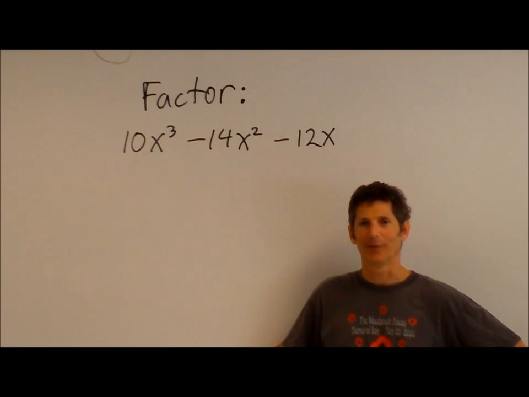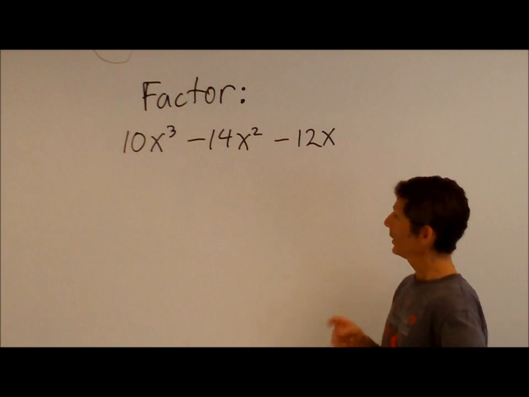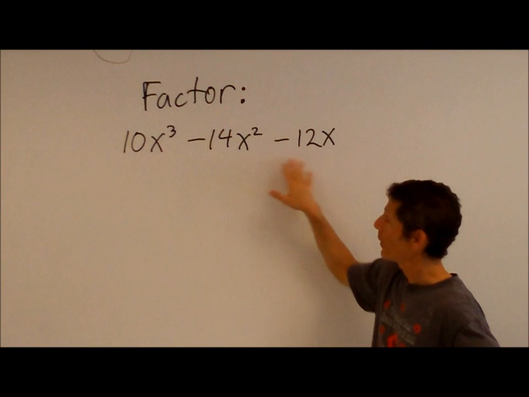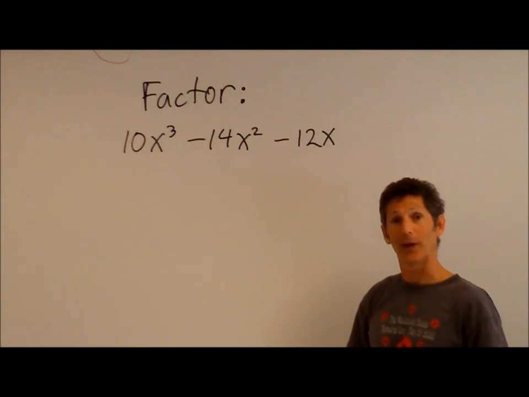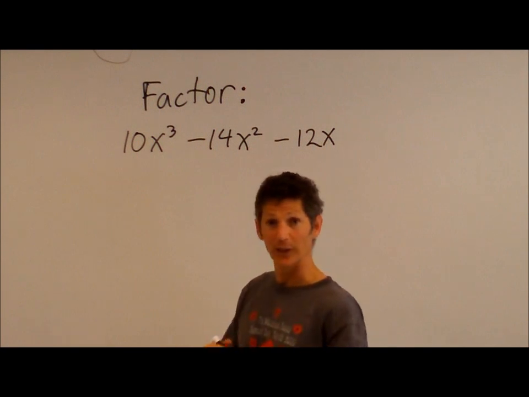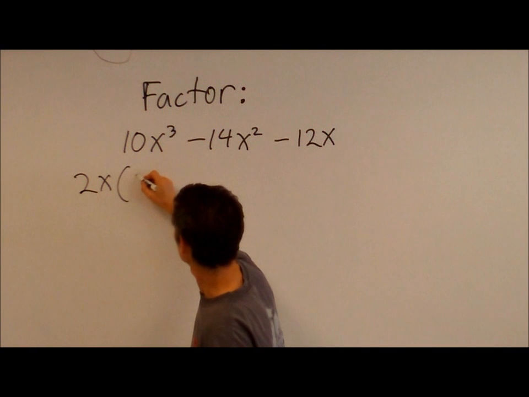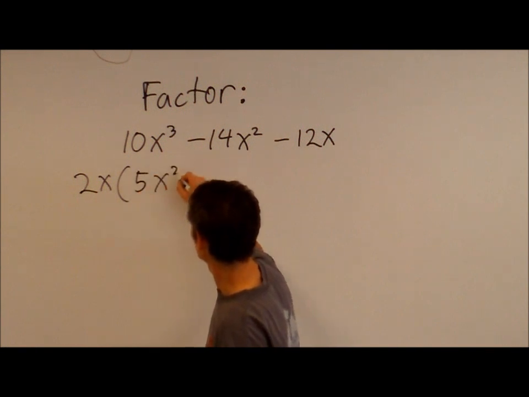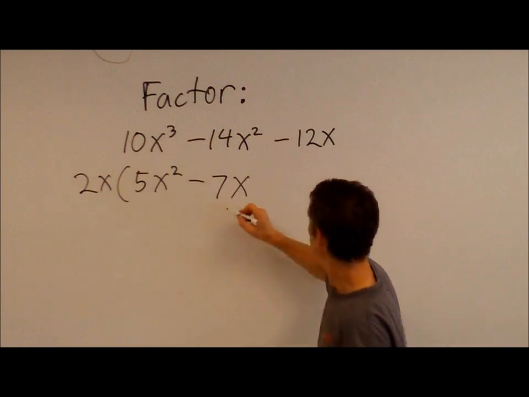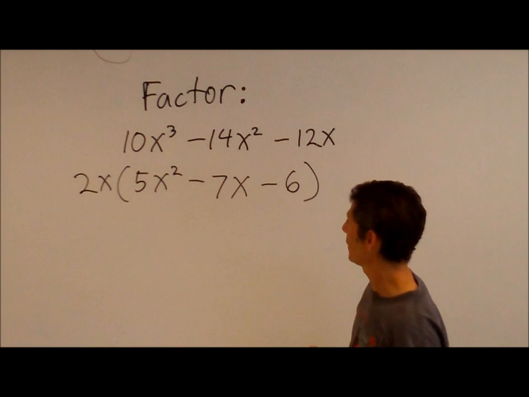It's a tough one you made up here for me, Ms. Stewart. It is a tough one. As always, though, you're trying to mess me up. This looks really rough to factor, but I think there's a greatest common factor that I can pull out of all of these. Yes, I think so. As a matter of fact, I think 2x goes in evenly to each of them, so I will pull out a 2x, and that gives me a 5x squared, a negative 7x, and a negative 6. Did that right, Ms. Stewart?